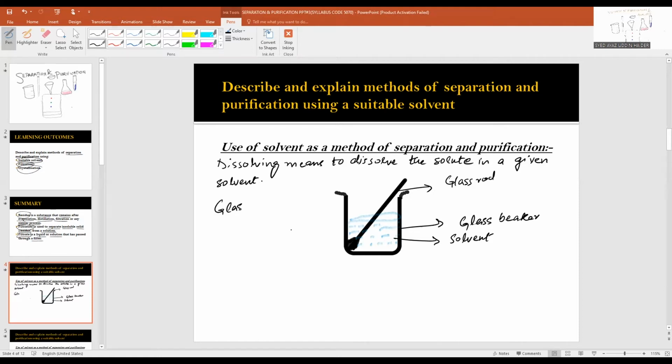Glass rod is used to mix or stir the solution. Glass rod helps in dissolving of the solute in a given solvent.